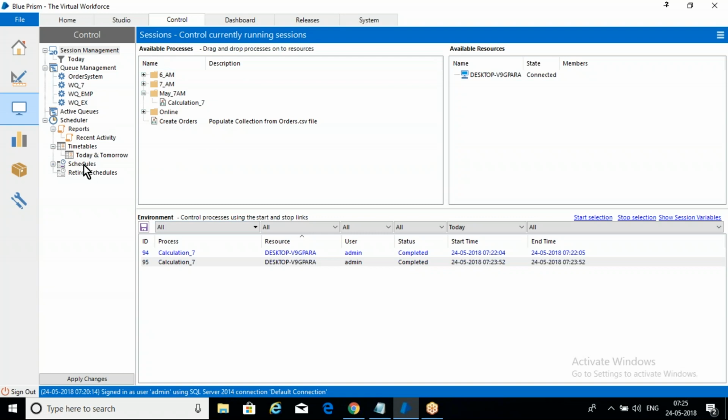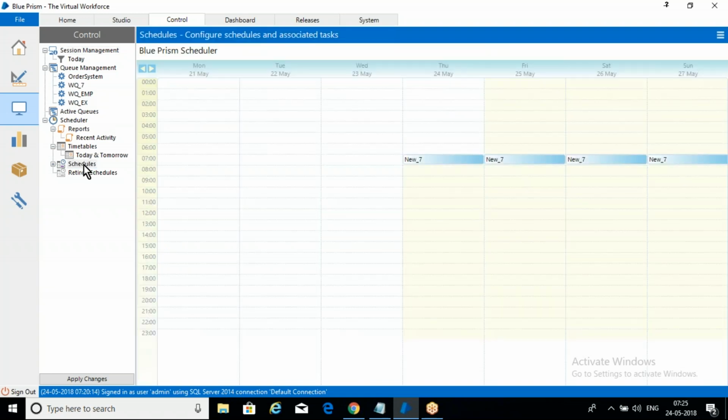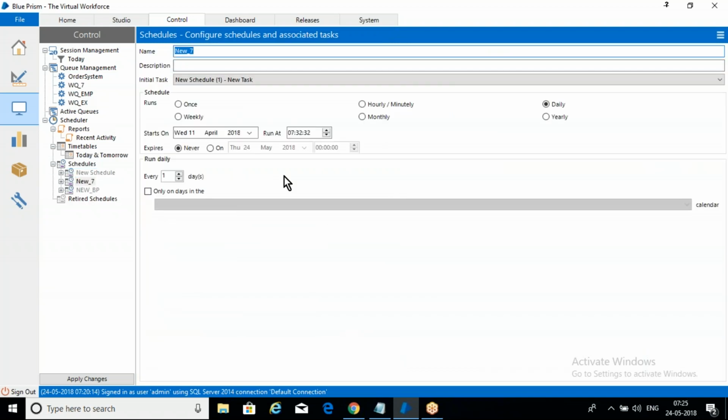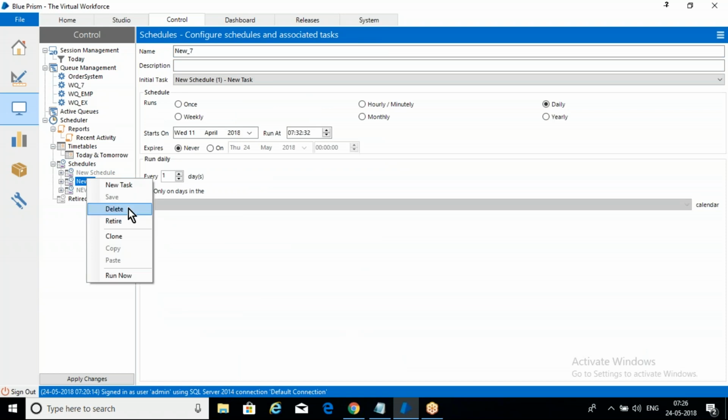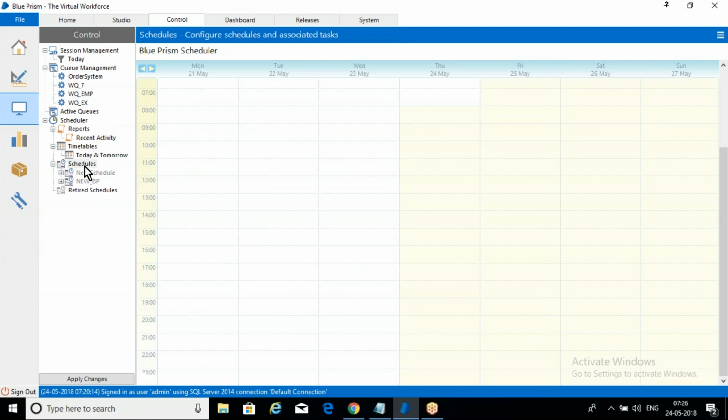Observe this, here you can see schedules, right? One schedule is already available, which I created previously, so we'll remove that. Just a minute, delete that one. Okay, now if you observe in the schedule, do you have any schedules here?